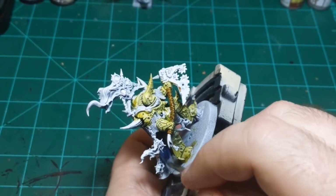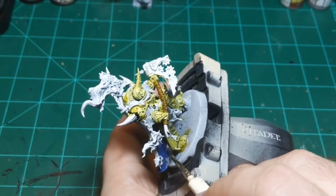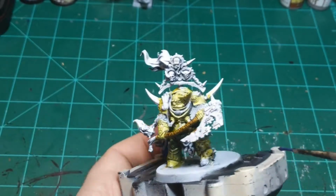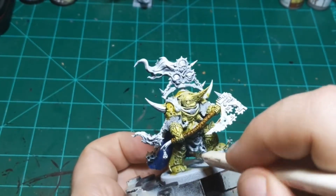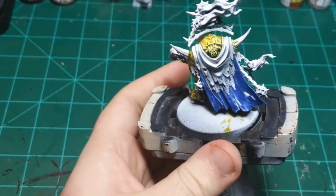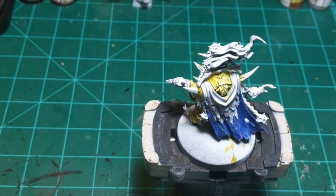Alright, so I'm going to get the underside here. Got most of that anyway. Close enough. There's that. I'm going to get Flesh Terror Red and do the upper half of the cloak with this.